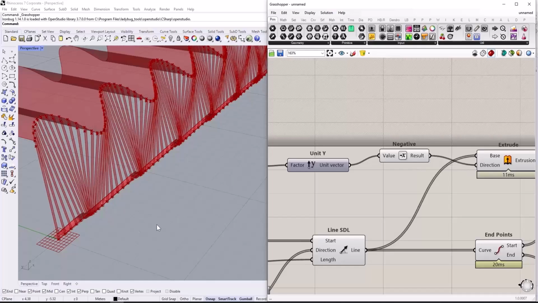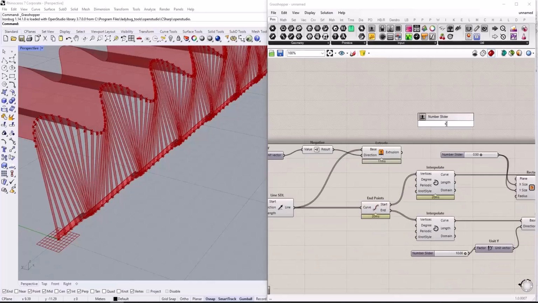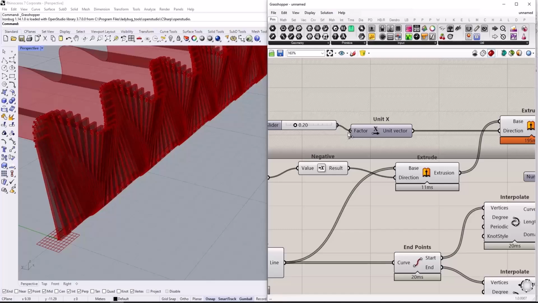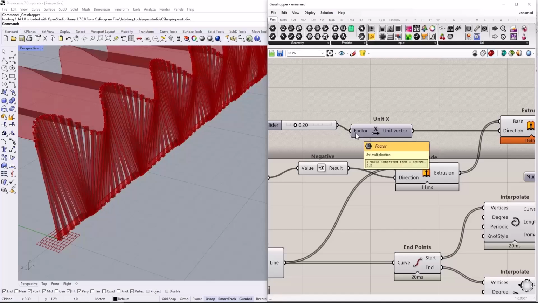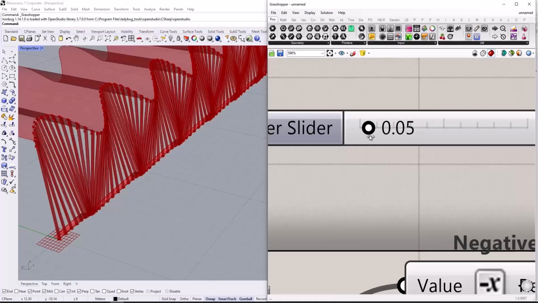To further refine the form, I apply another extrude. So here I type extrude, and after applying another extrude operation it gives us a rectangle shape, and the output of this extrude operation becomes the input for another extrude, but this time along the x-axis. The extrusion amount is also too high, so I set it here to, let's say, 0.07 can be ideal.